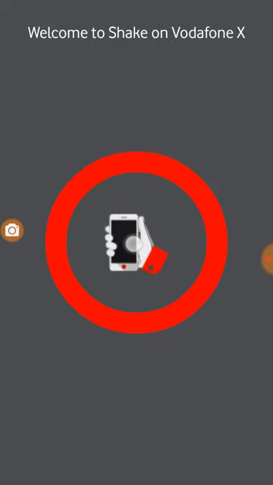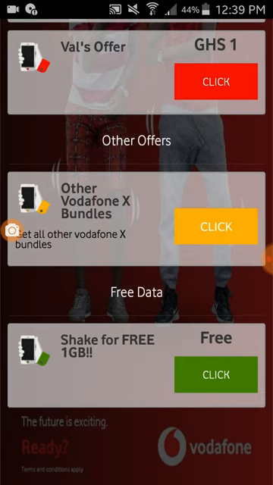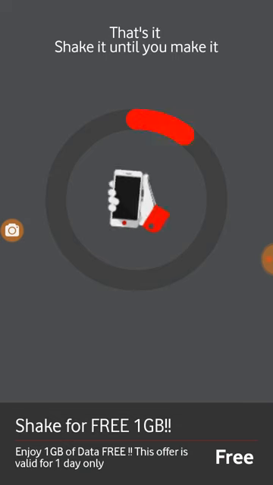Okay, so now you tap on it. So wait for it to load. Okay, now you scroll down. When you scroll down, you see here shake for free. So you click on it. You shake again.